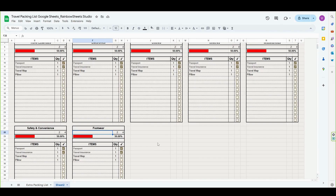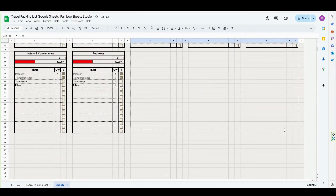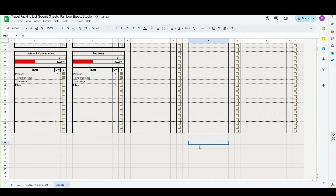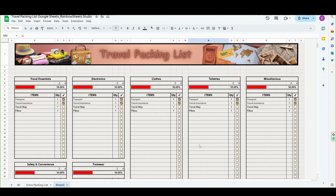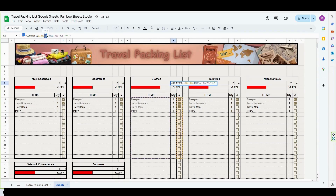I would also like to expand my tables in columns J, N, and R, just because I might need more items for these three categories. To expand the tables, just select one of the inner rows and drag them all the way to row 47. Let's reset the borders. And because we have extended these tables, we also want to adjust the formulas — go to cell K6 and now the range is from L10 to L47. Let's also change it in cell L6. Then copy paste these two cells into the second and third extended table.